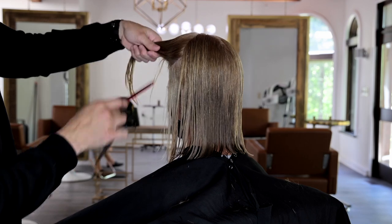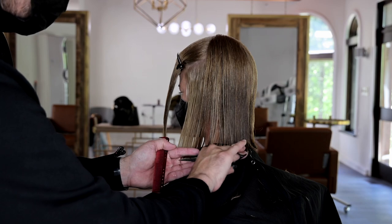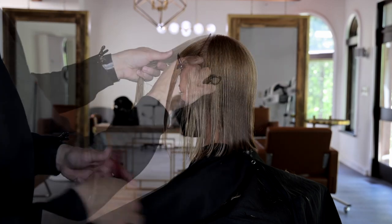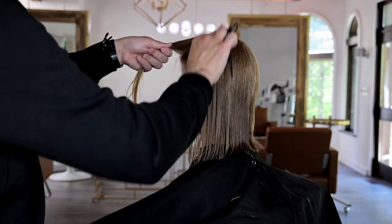Just continuing up the head shape — we're going to do this on both sides. Working that line, just dropping it a little bit. Look at my finger angle compared to the jawline — it's really the same, running parallel. So that'll give me a little bit of extra length in the front of the cut.